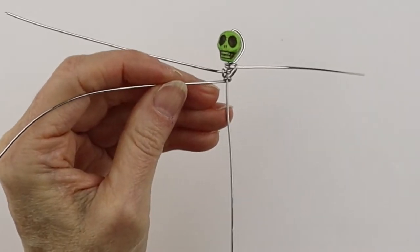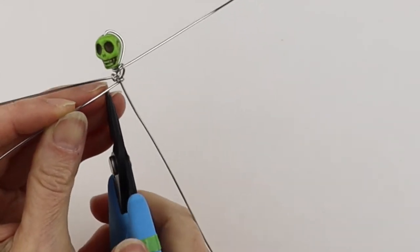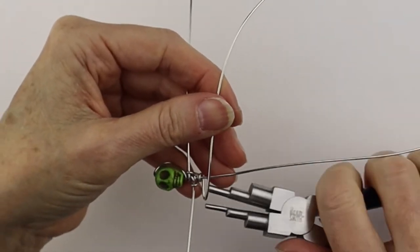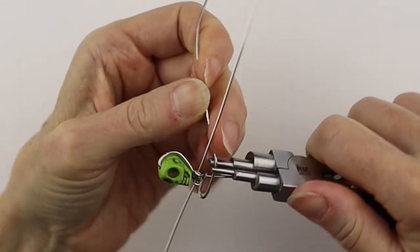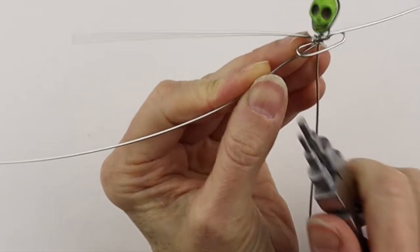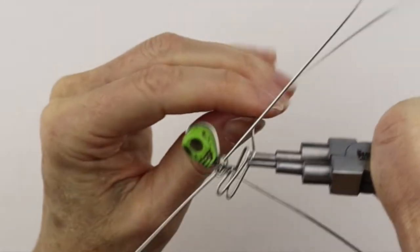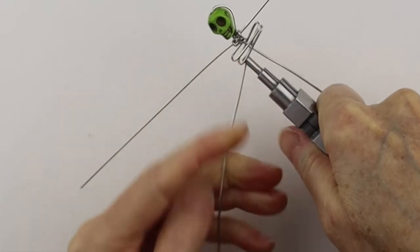To do that, in a previous video, I showed how to use a little plastic piece to wrap it around. Otherwise, you can just do it by eye. So just go ahead with your round pliers. If you want them wider and more consistent, use your looping pliers. So just stick it in there and then just eyeball it to see how big you want to make it. So just work your way down, just kind of hold it in there, bring it around, same thing here. Just work your way down, and as you go down, these are going to get more narrow.